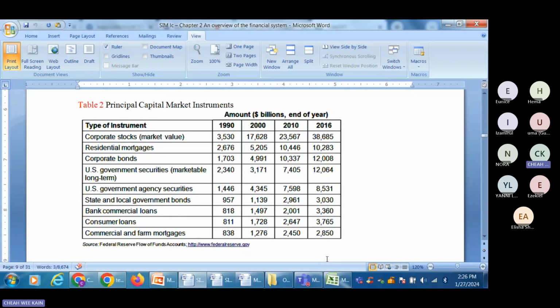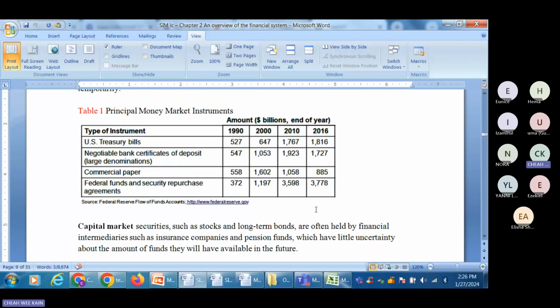So where did the savers come from? Government pumping the money to the savers, right? When the government pumps the money to the savers, the savers got money, they can go and buy the instruments. Now, why does the government pump in a lot of money to the savers? Because the government wants the savers to spend money, and the savers become happy, so after 4 years, they will vote the government in. That's all. Very simple. Now, you see the total amount here, the capital market is bigger than the money market.